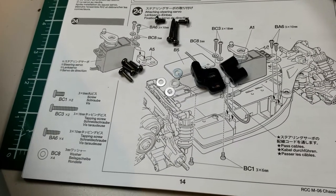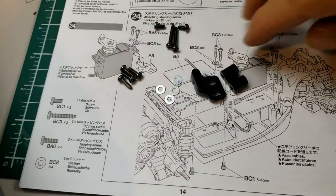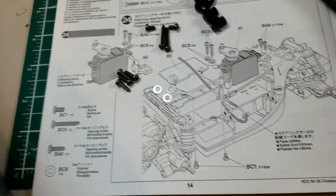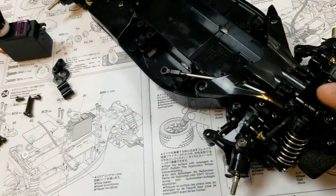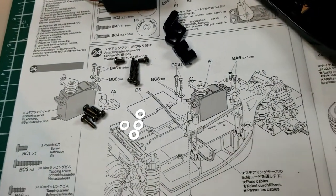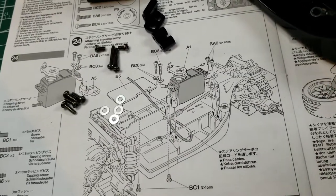Okay, it's time to install the servo. I've got all the screws ready and I've got the plastic bits ready. And now I have to get the servo in here. So I'll flip this around the right way so I don't make any mistake, because the picture is that way and the car is this way. It's always better to put your car the same way the picture is, so you make no mistake. So let me drop the servo in there and I'll be right back.